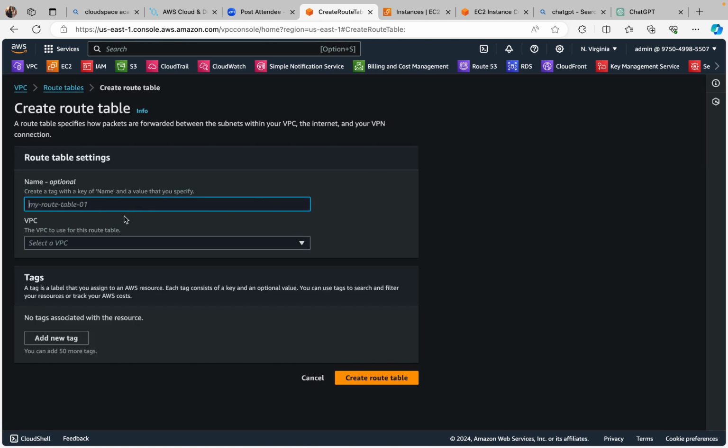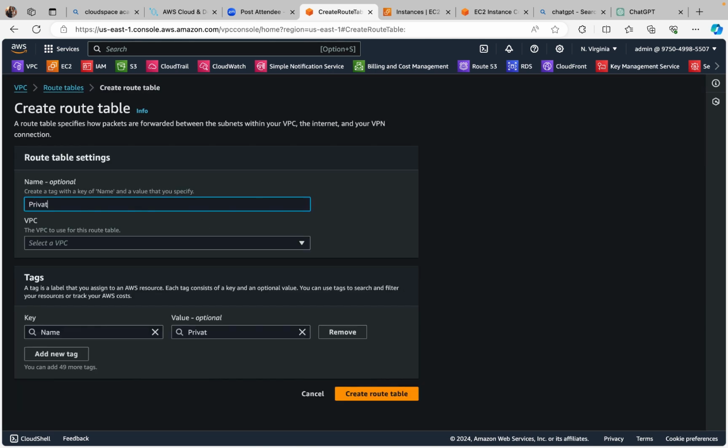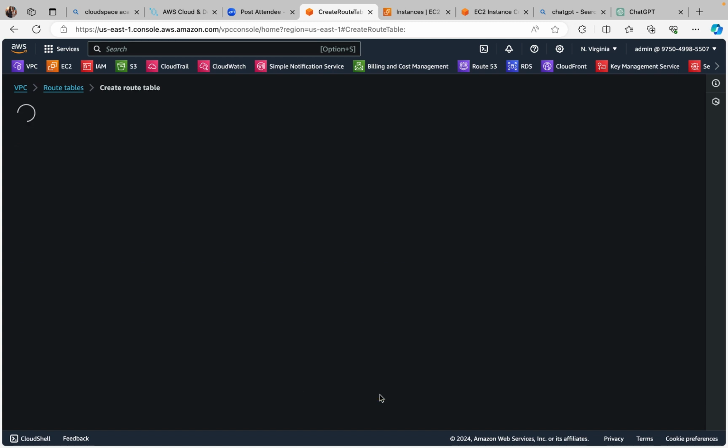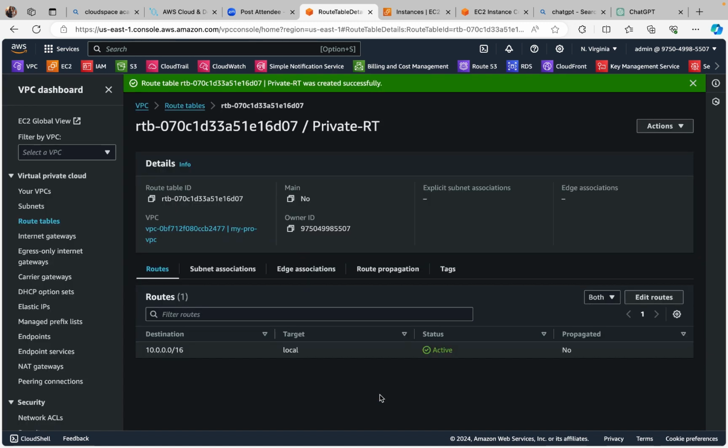This time around, we'll call it private route table. And once you create this, you can associate it with a VPC. So I'll use my Pro VPC.